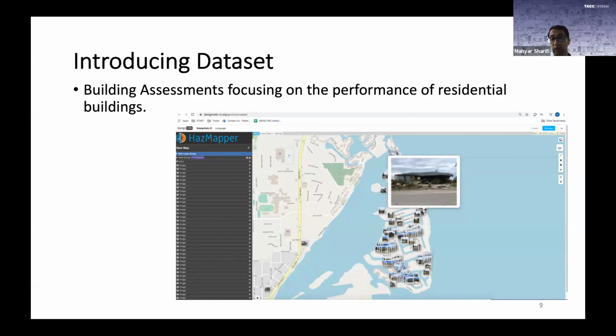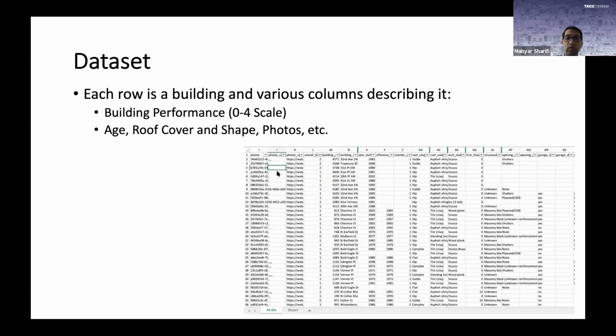They also took a lot of pictures at each house, and these data are stored row by row in a structured format, which can be used for further analysis.